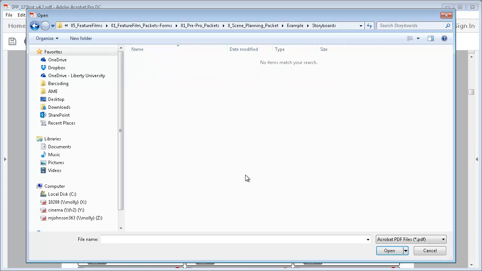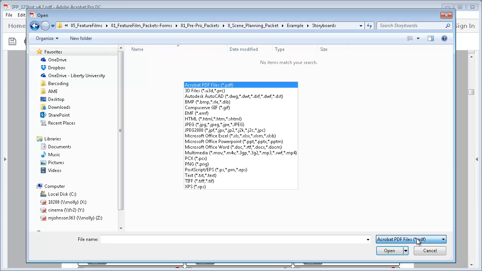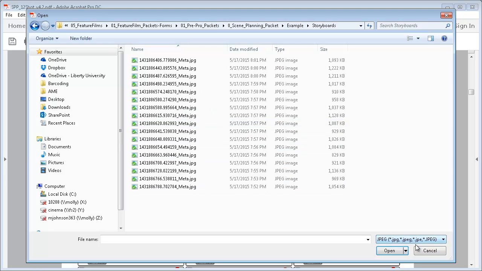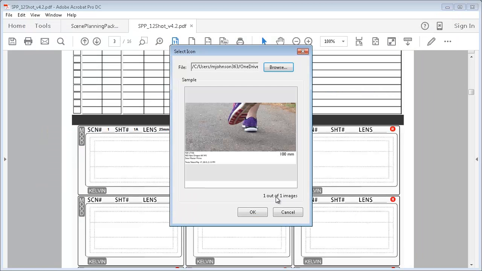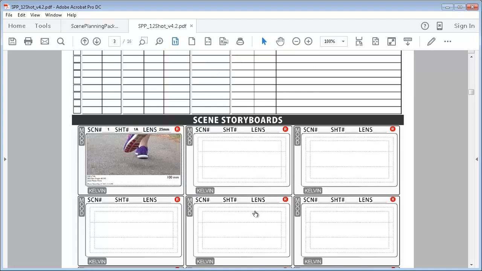storyboards. Now you'll notice that I'm in the Pro version, but it defaults to PDF. And then you have to select the type of file you want to import, and there's a variety that you can use. And so I'm just going to select this. Again, I'm on PC. This also works on Mac. And I'm just going to select this first one. And I use the Artemis app to take some storyboard pics and lensing, and so that imports directly into here.